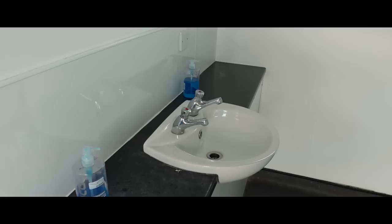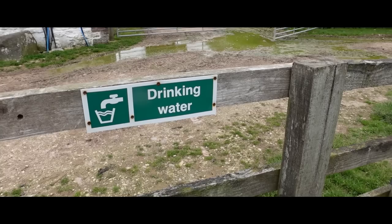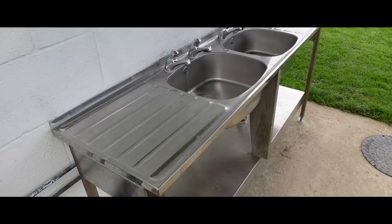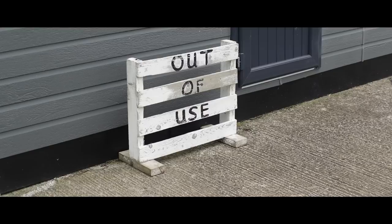The toilets are small, but clean and well maintained. There is an Elsan point for your portaloo waste, a grey waste disposal and freshwater taps and fire buckets situated around the site. Outside the toilet block is an outdoor pot wash area under cover, which is a nice touch considering the weather we get in the UK. I did notice that a new toilet block has been built in the field, but there were signs saying that it wasn't in use, so sadly I can't show you inside this time.